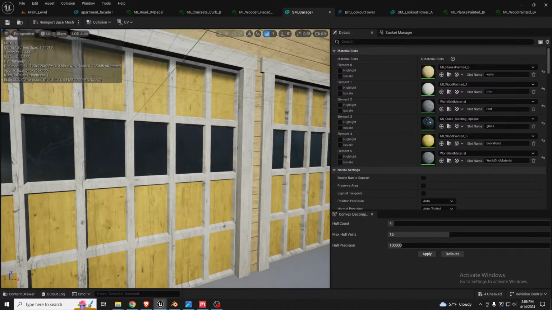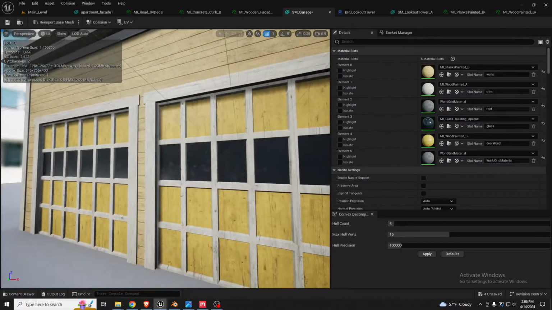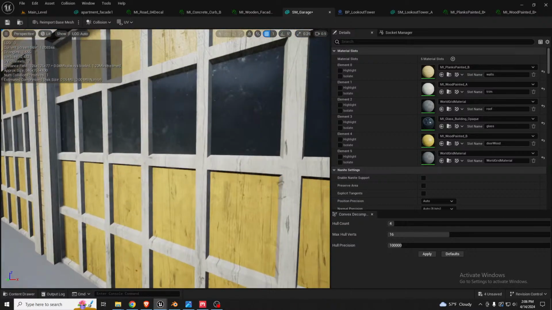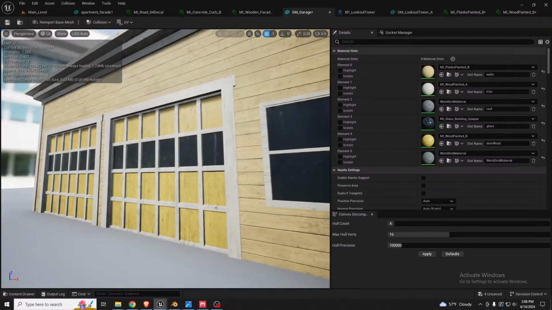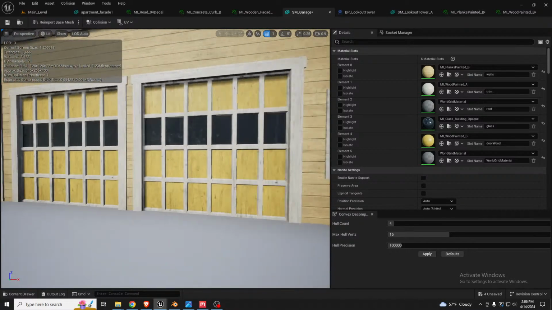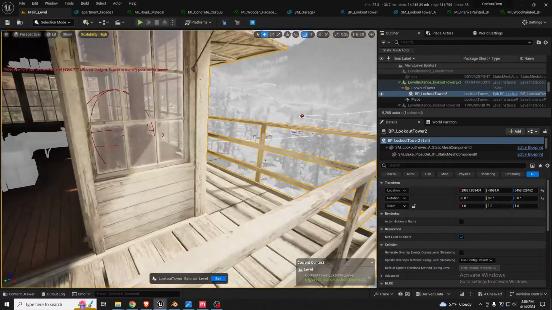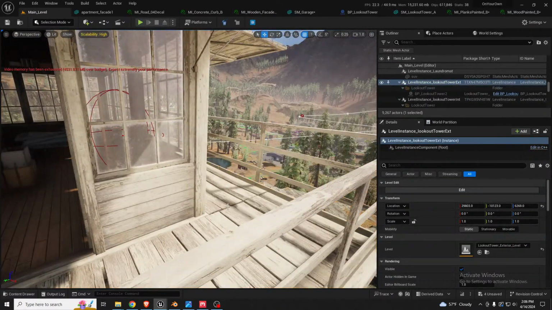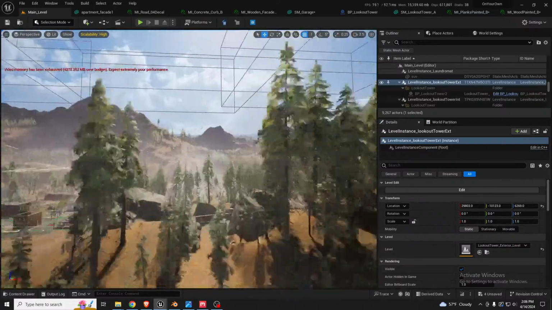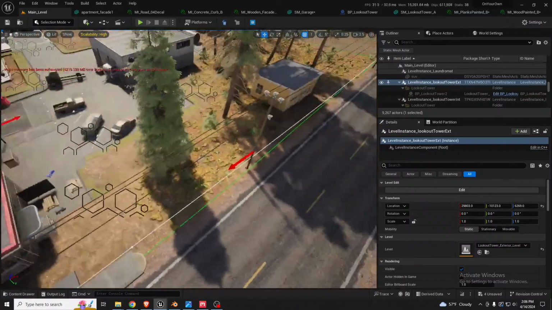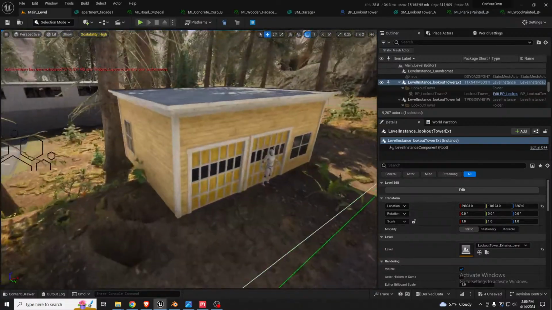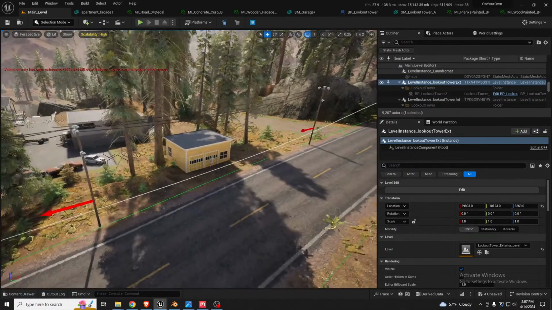There we go. Okay, so even though I pasted it, it's not really close to this. But let's see how it looks in the engine. There we go, not too bad.